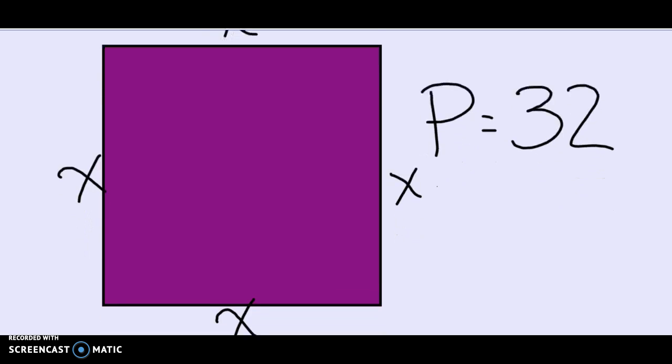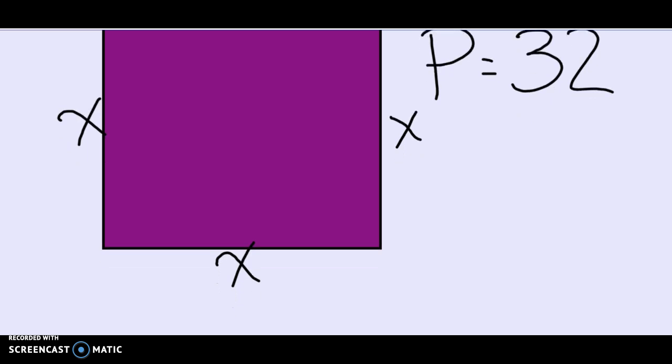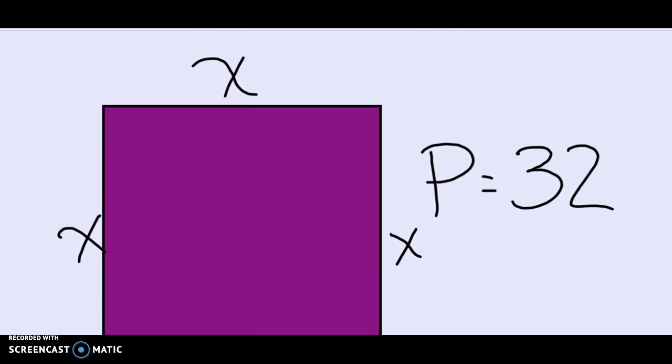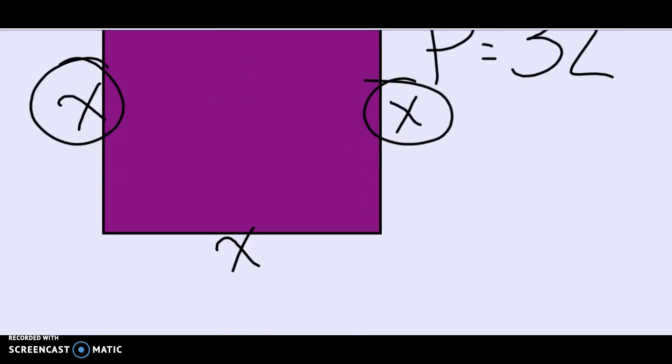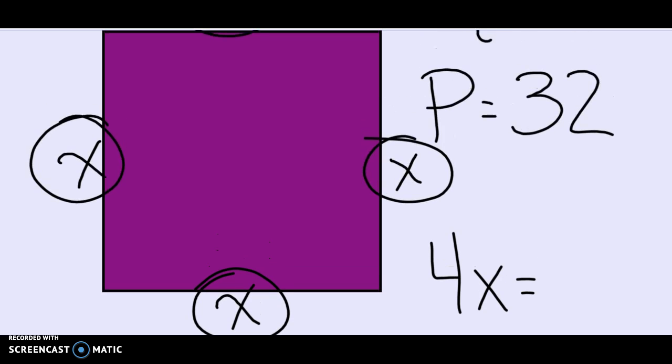All right, if you can see the whole thing, it is a square, and all of the sides are equal, okay? So if it's a square, all of the sides are equal, you can give them all the same variable. Let's just call it x. It's easier that way. How many x's do you have? You have 1, 2, 3, 4. So we have 4x. When we add up all of our x's, we get the perimeter of 32. So 32 is our perimeter.